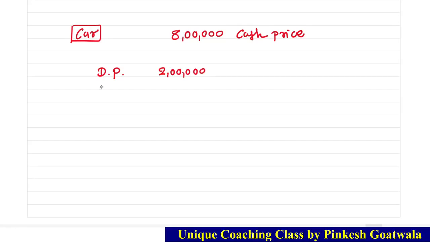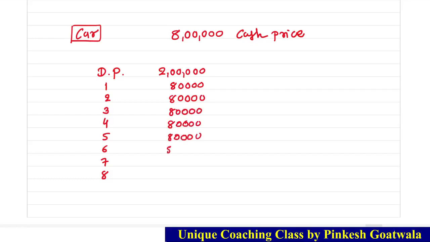Okay, 8 installment આપ્યા છે. First, second, third, fourth, fifth, sixth, 7 and 8. 8 installment, each of 80,000. Okay, 80,000 ના કેટલા? 8 installment. તો એક આ કોટેશન કરી આપ્યું ને કે જો 8 લાખની જે કાર પરચેસ કરવી છે તો ફોર ધેટ 2 lakh ડાઉન પેમેન્ટ એન્ડ 80,000 ના 8 ઇન્સ્ટોલમેન્ટ.